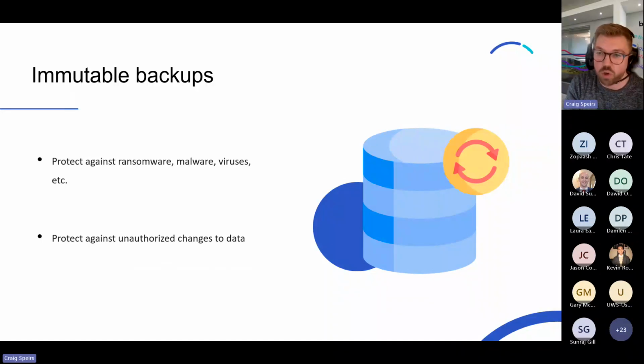It also protects against human error, which I've touched on before: employees are the weakest link within your business, because they can delete critical data if the correct permissions are not in place. So even if they delete that data, and the data is deleted from the backup itself, you've still got this immutable backup to restore from. And you can always revert to a previous point in time if needed.